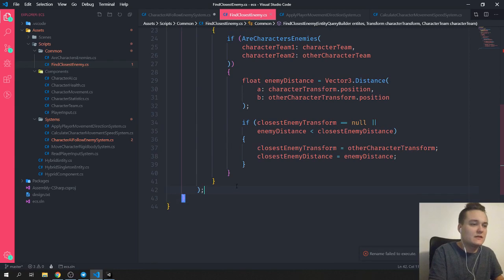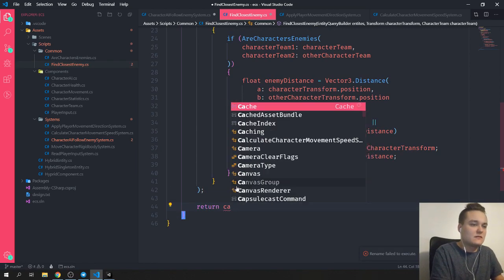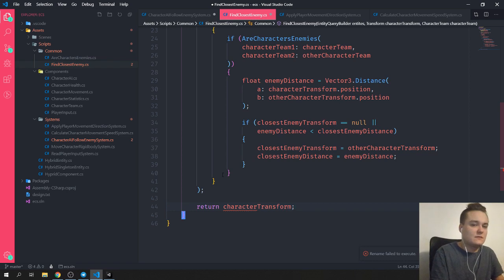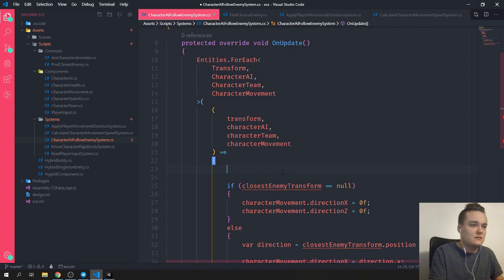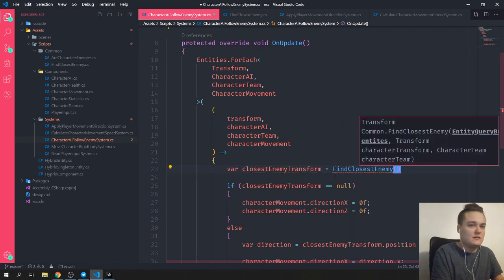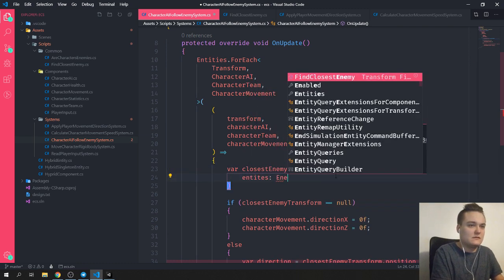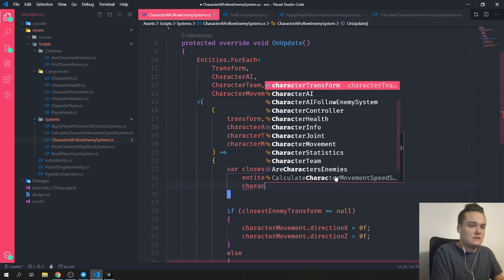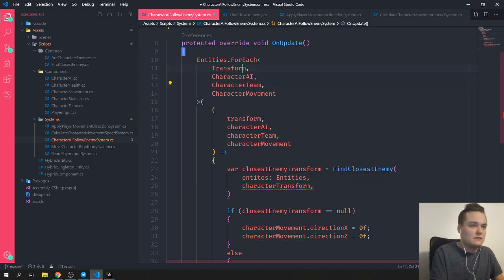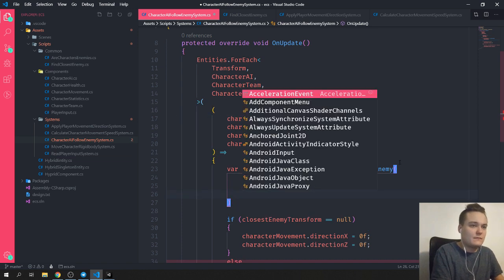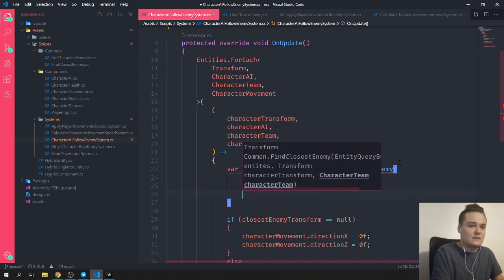No, it's function ending. Character transform. Yep. And here for closest, find closest enemy entities. Character transform. Let's name it to character team.